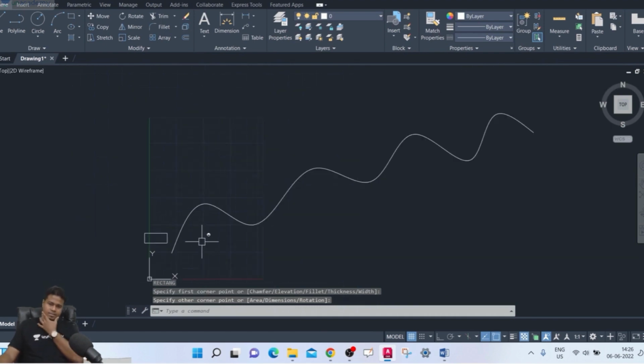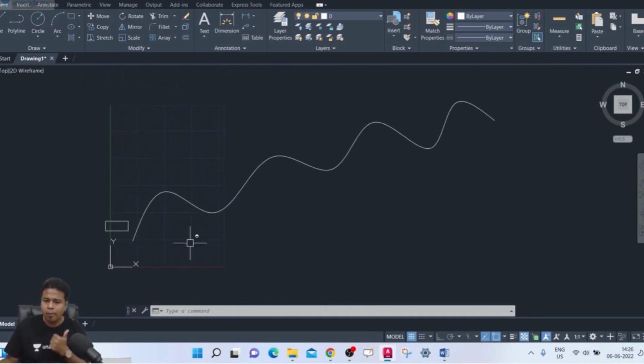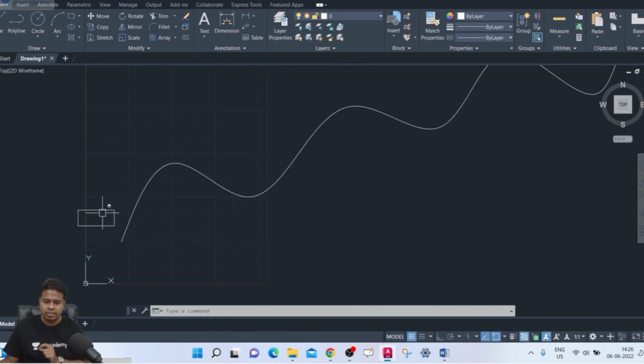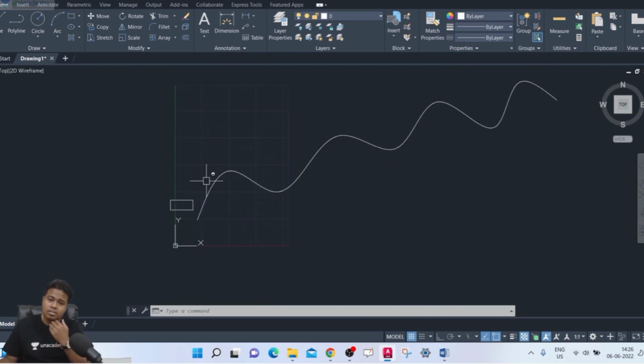Yes, that's the rectangle which I have drawn here. This is the rectangle which needs to be copied along this particular path. So this is the path, this is the object.